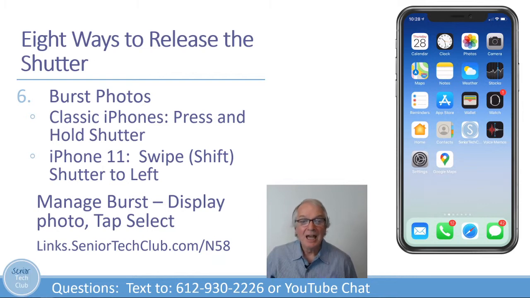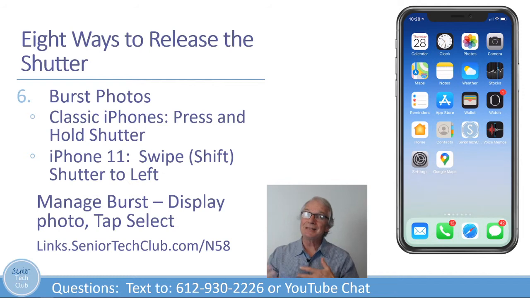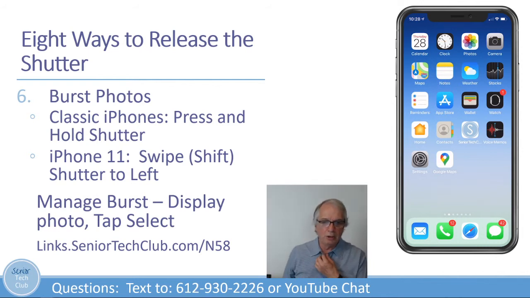It happens, right? A burst strategy allows you to overcome that, because what will happen in a burst photo, the iPhone camera will actually take 10 photos per second. So bang, bang, bang, bang, bang, bang. It'll actually take all of those photos, so that if somebody is blinking their eye, hopefully in the course of a second, or however long you might be holding the burst photo, you will actually be able to get an image that works well for you.